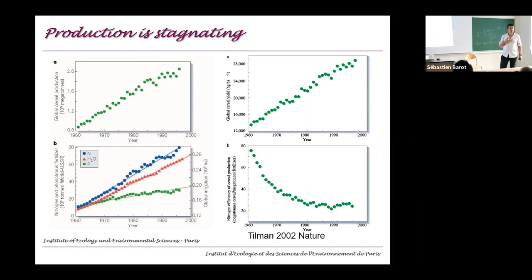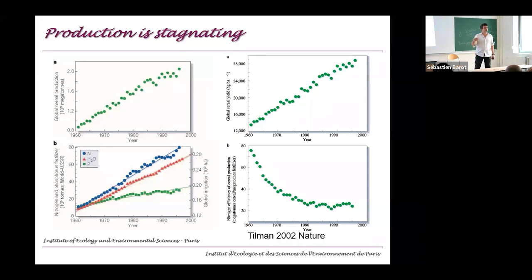Like crop yields relative to the amount of fertilizer and other things that we use has actually decreased over time. Again, the crop yield relative to the amount of fertilizer we need to use to enable that crop yield. For me it means that we can still increase the production a little bit by increasing the amount of fertilization, but the increase is less and less important. So it means that we have reached a kind of maximum production using this method, increasing the amount of fertilizer we're using.